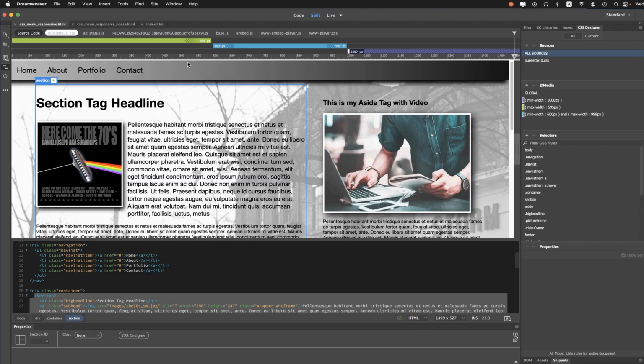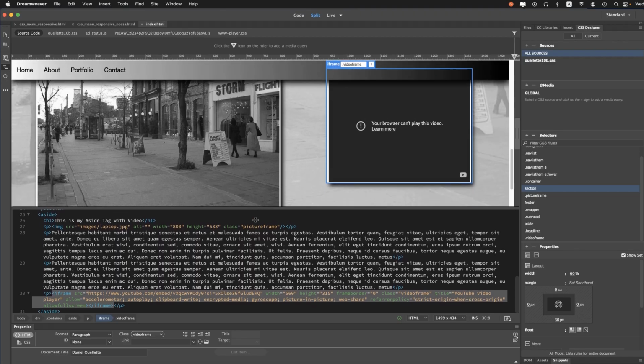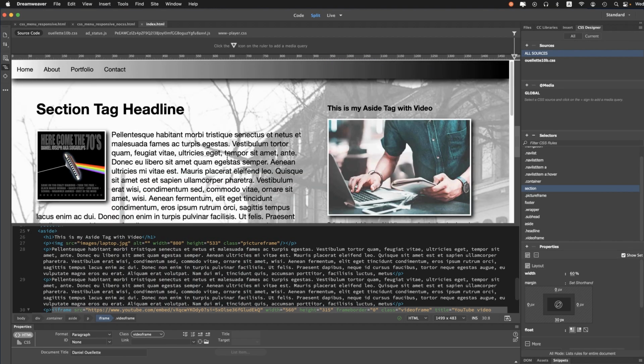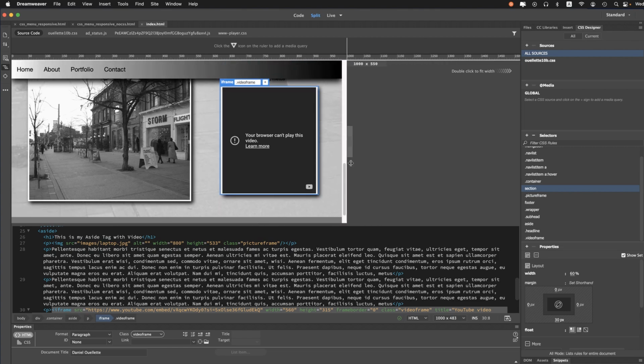queries. Okay, so let's jump over to our current file. And let's see here. We'll try one in either method, if you will. Maybe I'll just drag my gripper down to the 1000 pixel mark. And then click on the plus sign. And here, if let's say you're off the target a little, you can correct it here.